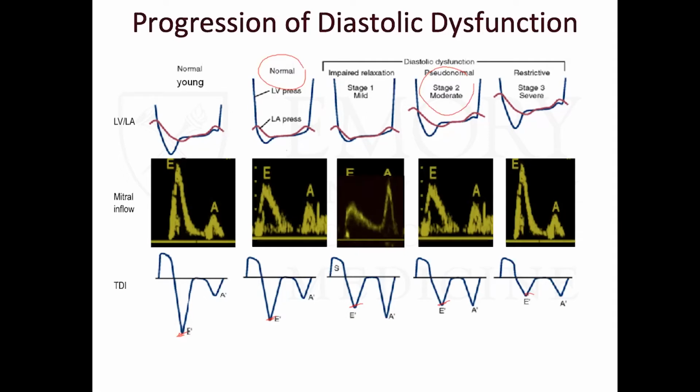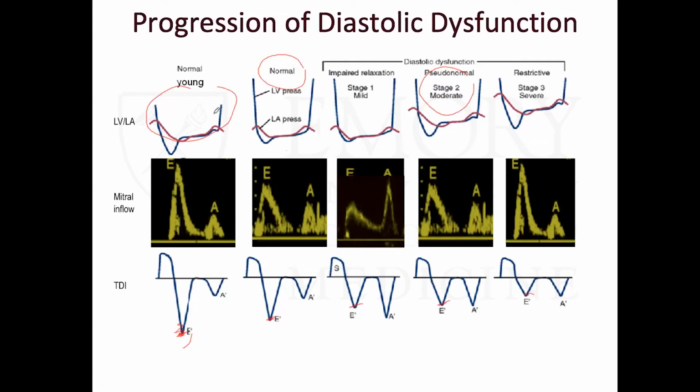Similarly, if I'm confused about which restrictive pattern I am looking at, someone with a supernormal heart, typically a young person, an athletic person, a pregnant patient, without valvular heart disease, excellent tissue Doppler, normal pulmonary pressures, this is very easy to differentiate from someone who usually has a large left atrium, elevated pulmonary pressures, systolic dysfunction, thickened walls of the ventricle, etc.